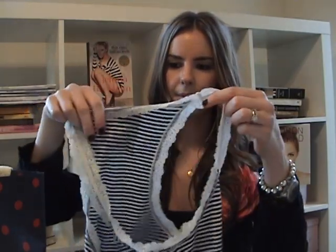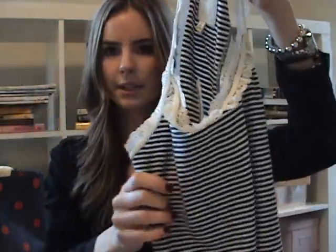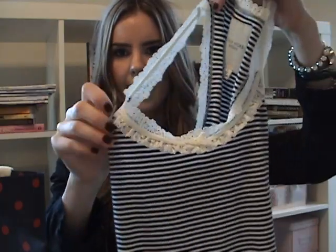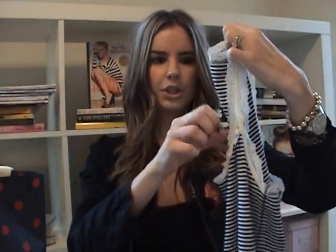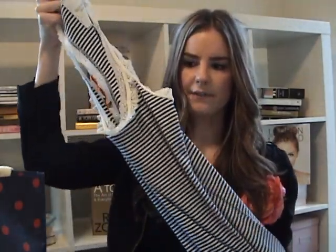And the first thing is this tank top. And oh, it's inside out. My apologies. This is just a striped tank top, and it's got the little lace detailing at the neck and the shoulders. It was originally $24.50, and I got it for 30% off. And it's a nice stretchy fabric. I just think this is really cute for layering under different things and lounging around. I just thought it was feminine and pretty, and it was a really good price. So I picked up that.